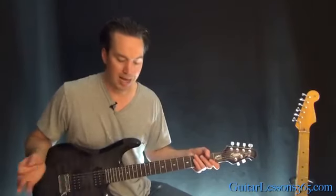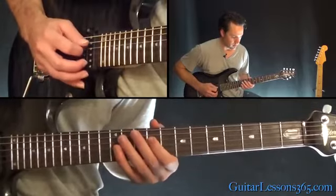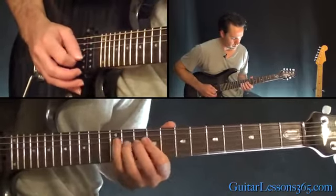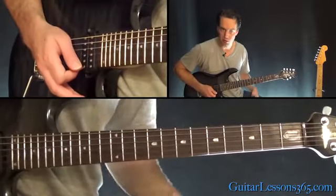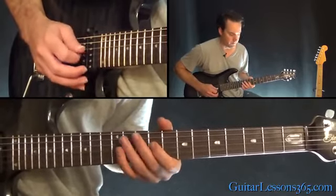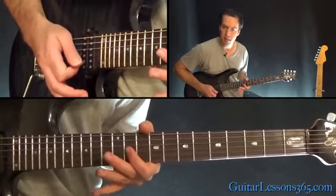All right, so we have the high harmony part, which is also in a clean setting, but it sounds like this. And then into the same little crunch rhythm. So we have 9 on the D to the G, 11, slide to 13, back to 11.